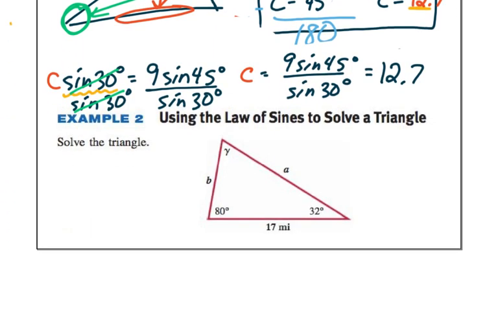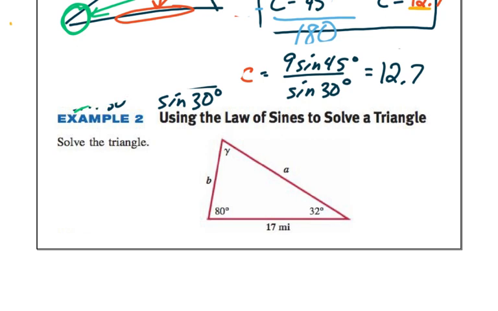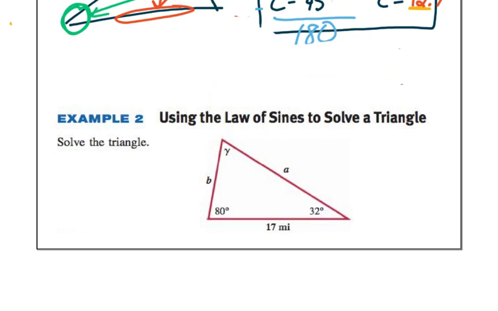How about here on the bottom of the page? This example 2. Can you find the answers to these? Now, what's very interesting, and our college textbook does this as well, because it's very collegey, is they'll use, again, lowercase letters for the sides, but do you notice they're using Greek letters for the angles? Well, don't let that bother you too much. I'm going to switch it up and turn it back into our way using capital letters for the angles.